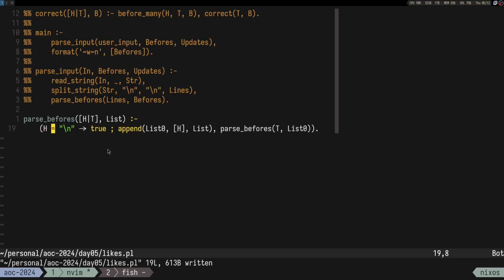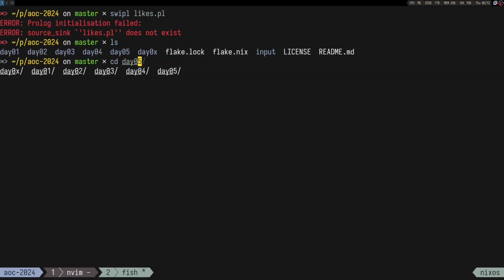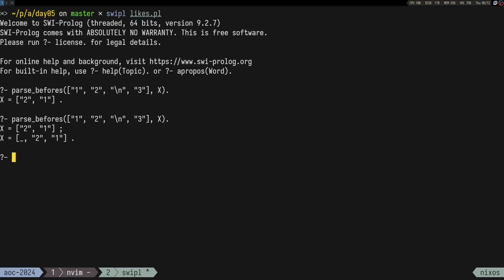Do I have to use only one equals? Oh, I mean the Day04, Day05. What am I saying? So if I do parse befores, I mean it works, but if I put, see, it shows something weird.